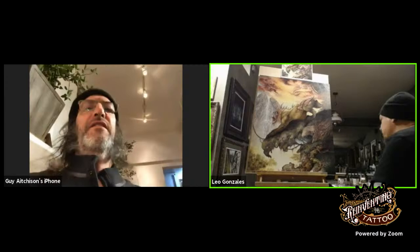One of the cool features about manticores that I've always been kind of obsessed with is that they have triple rows of teeth. It's kind of hard to see, but I gave my guy three jaws within his mouth. I can actually bring up a closer screen share of it. Hold on one sec.